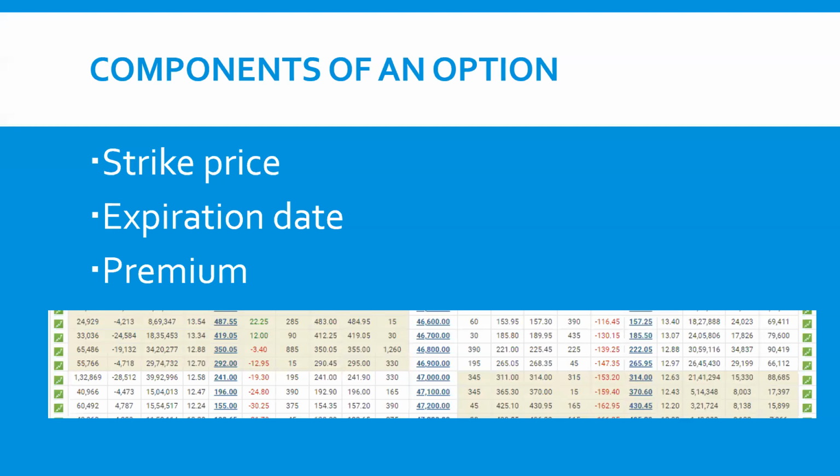On the particular strike price, we have the premium. We can see there's a 46,900, right? Nearby, we have the 292. Everybody knows this one. So 292, that is a premium. Suppose, for example, month end, every Thursday is the expiry. What will happen at the starting of the month? Premiums will be very high.